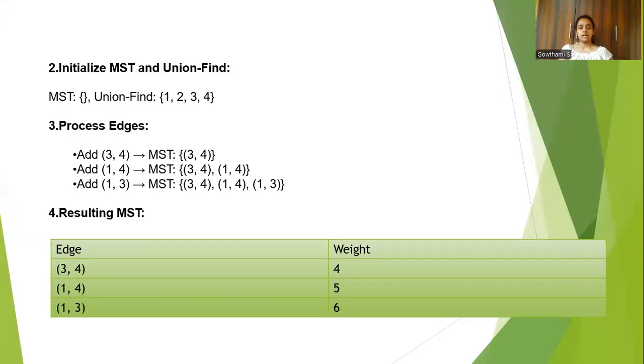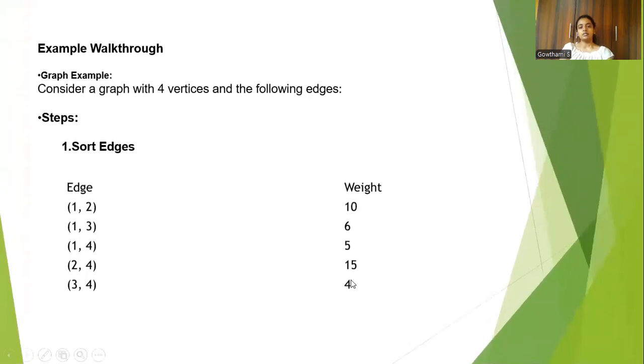The process is that we are going to add these edges in increasing order, selecting the edges one by one and forming the graph, while concurrently checking whether any cycle is being formed. According to that, we'll move on to the previous slide and see. In non-decreasing order, the first one will be 4, followed by 5, 6, 10, and 15.